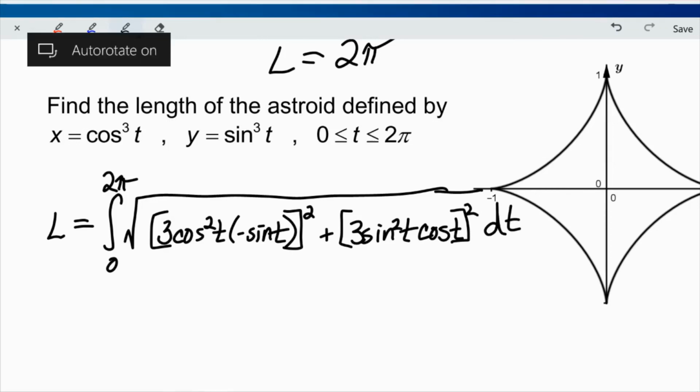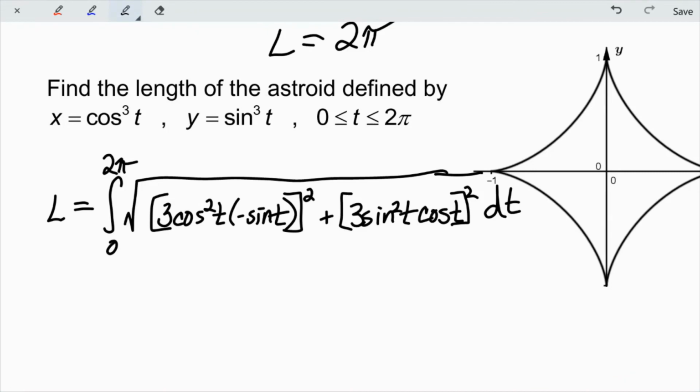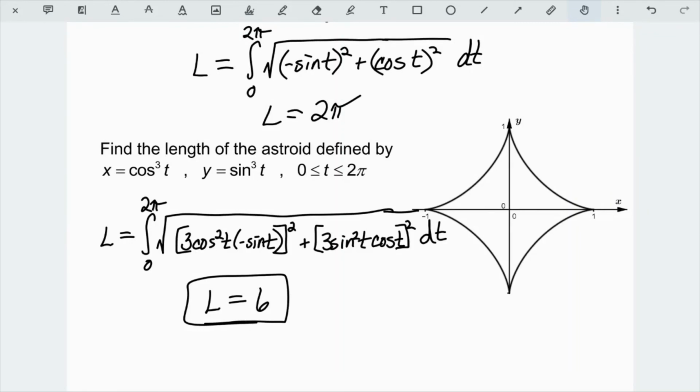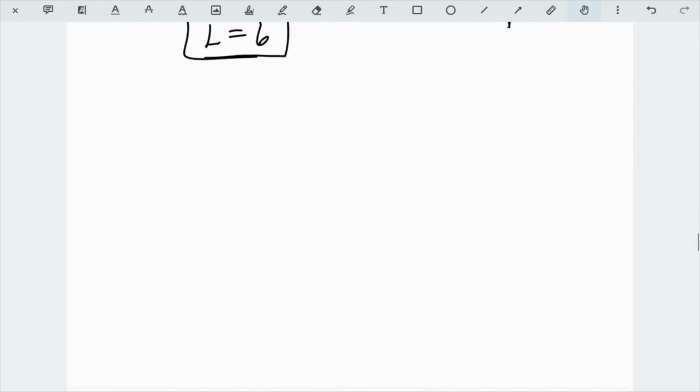And if you plug that into the calculator, if we really wanted to, we could play around and do things with trig identities and solve this out. That's not really what I want you to do. I want you to just plug this into the calculator. When you plug it in, you would see that your length actually turns out to be exactly 6. Okay, so even though it seems really complicated because we have this more difficult looking graph, it's not a function. We're dealing with things we haven't dealt with before. It still boils down to the same calculus principles that we've been dealing with for the entire year.